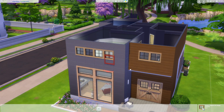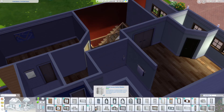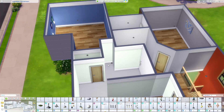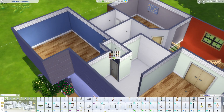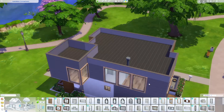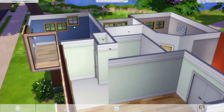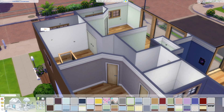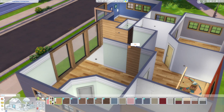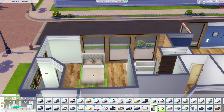We continue the red accent wall upstairs and continue the trend of horse ranch windows — the smaller ones at least on the front of the house, since the original build had smaller windows towards the front anyway. Off to the side, like the master, I put some of the larger horse ranch windows, and on the one bedroom in the back too, just to capture some of the side street. It's a very nice build — right across from the Goths.